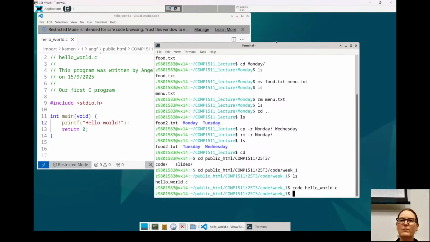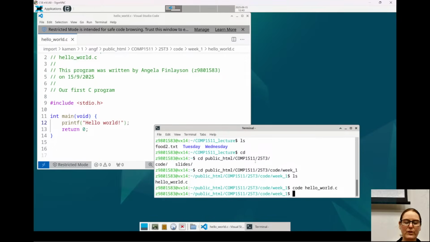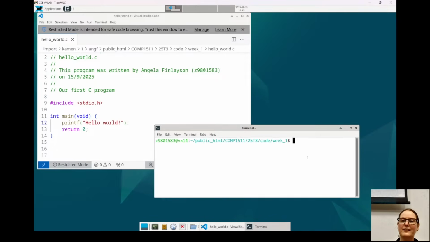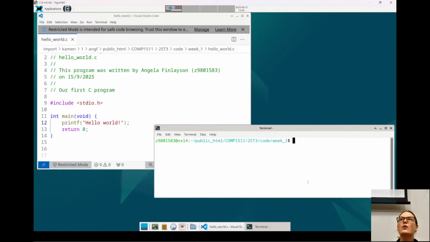Well, you might remember me saying that the computer does not actually understand C code written like that, the way I've just written it. We need to run a program that goes and converts that into noughts and ones that I can run. And that program is called a compiler. And the one we're using is DCC. So I type in DCC, and then I type in the name where I've got my C code.